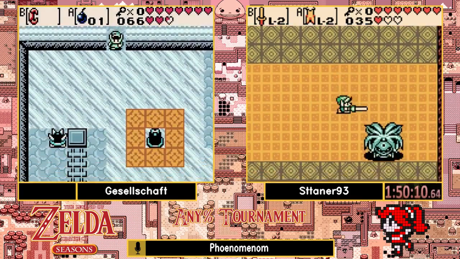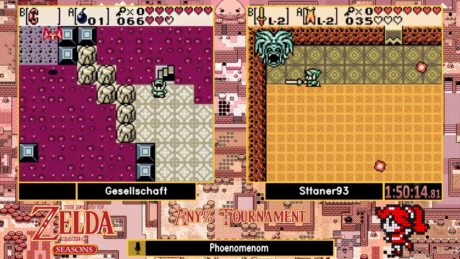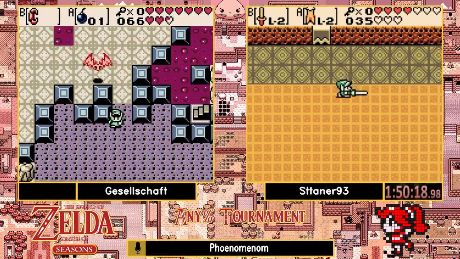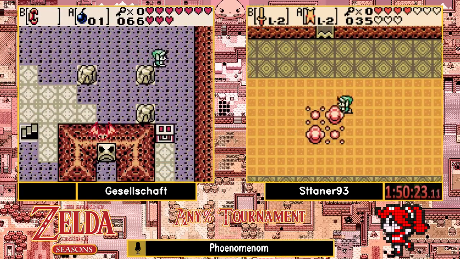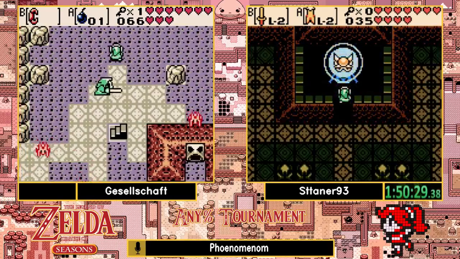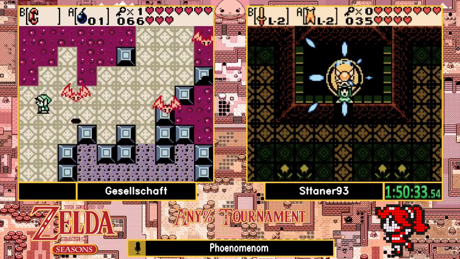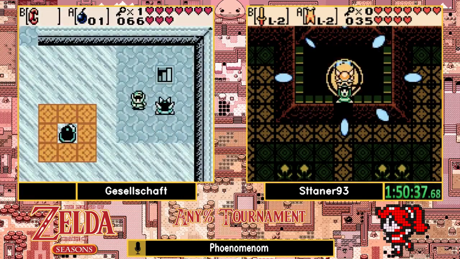As Stanner gets turned to stone, I would like to apologize for the commentator's curse that I have provided here. Once again. But Stanner makes short work of Medusa Head and has the Dungeon 8 essence. Going to be making his way now towards Onyx's castle to beat Onyx after making a quick pit stop at the Maku tree.